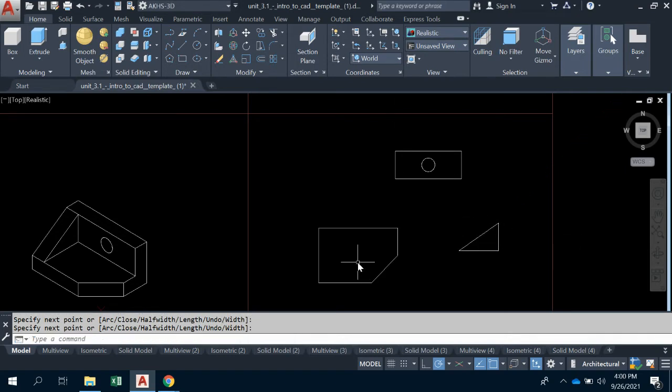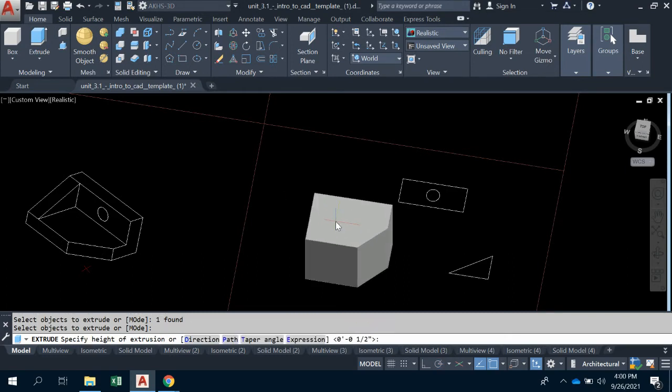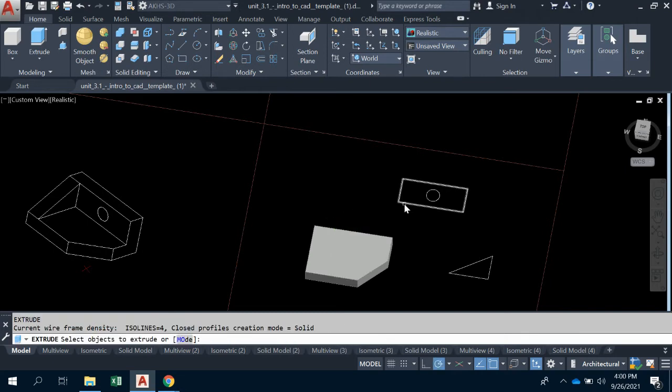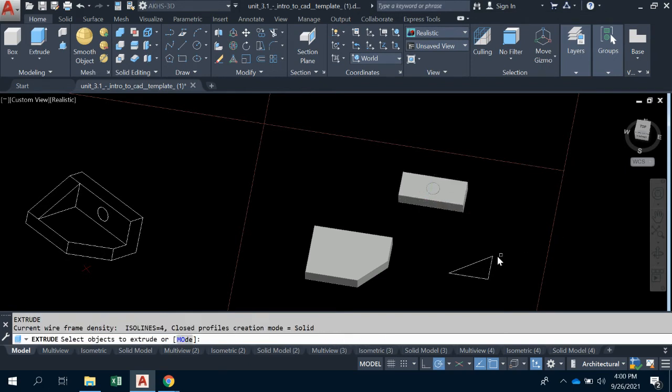Okay, this here, they all have the same thickness. Each one of them has a thickness of 0.5. So I like to rotate a little bit so I can see it when it extrudes up. We're going to extrude this piece, right click like that, and it should have a height of 0.5. Repeat that for here and the circle for a height of 0.5. And we'll repeat that for this triangle piece as well, 0.5, just like that.